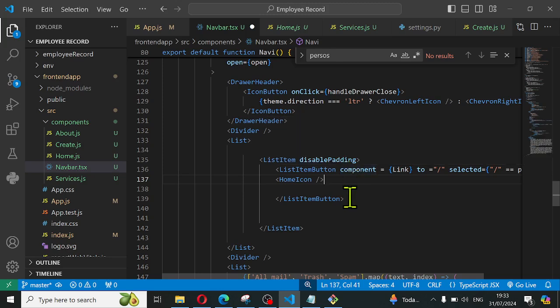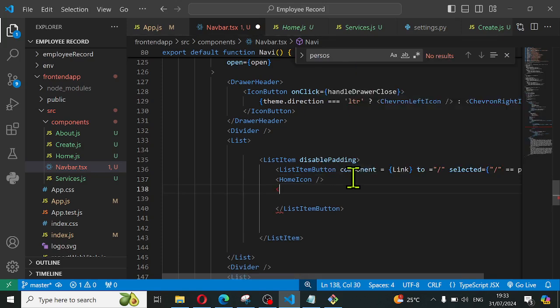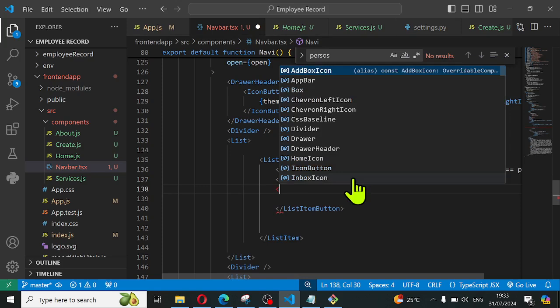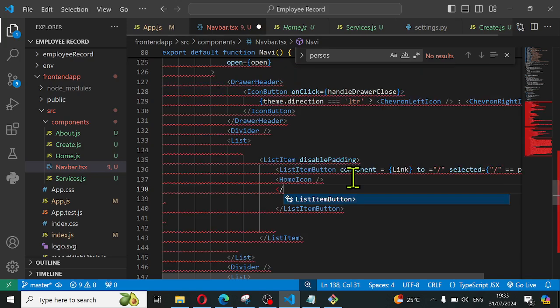Now the next thing you want to type is open a new tag, and then you type ListItemIcon.